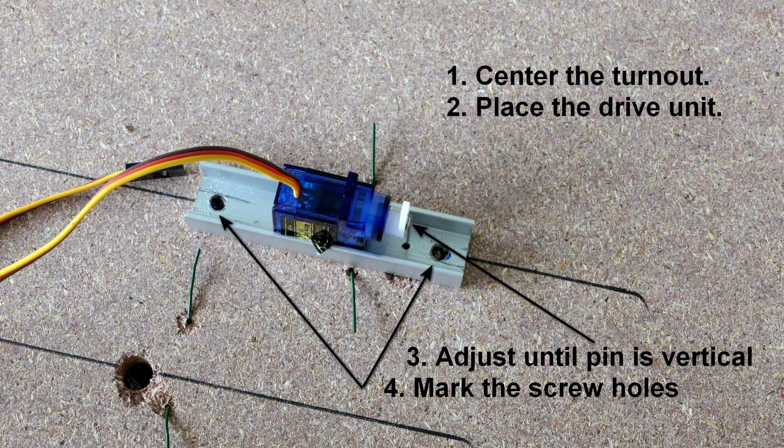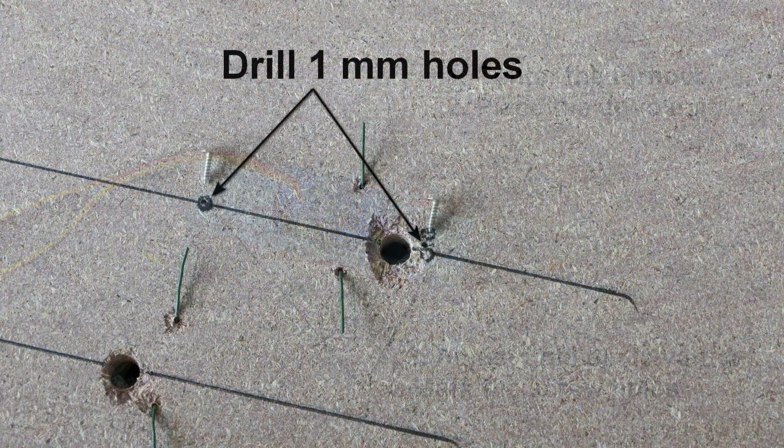While mounting it, it is nicest to have it exactly in the middle. That can be done with simply two cartons between the fork and the rail. Then first hold this unit over here and then with a felt pen mark these points where you need to screw the screws.